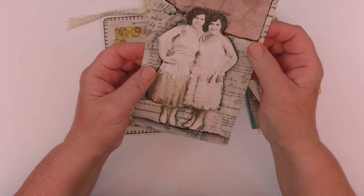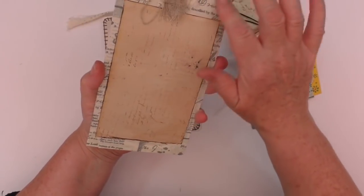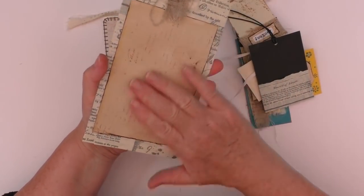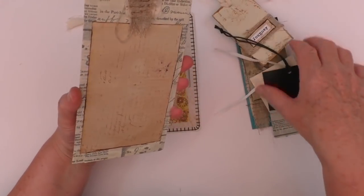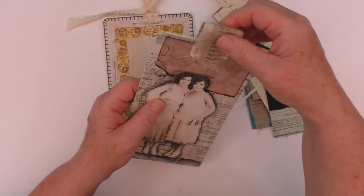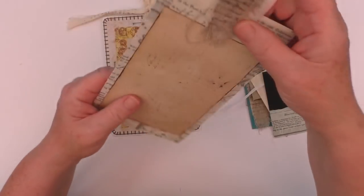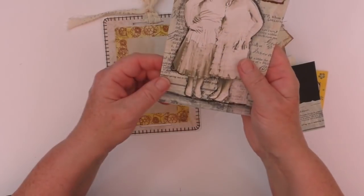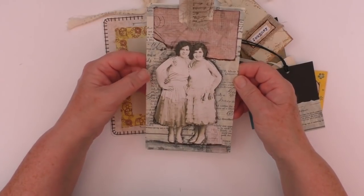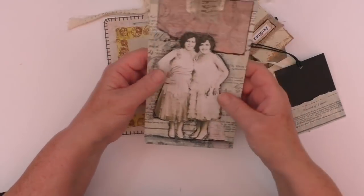Slightly bigger one. You saw me right at the start cover this completely. Almost double-sided. In fact, it's almost treble-sided there. That was a piece of tea-dyed paper that already had some stamping on it. And all I did was to take that other piece that I thought would make a journal tab, but actually then just used it as a tab for the tag. And it's really sturdy. I'm pleased with that. And stamped along there just to give it a nice effect, and that then matches in. And just used a Tim Holtz paper dolls there. I might go back and put a bit of Stabilo wool just around the edges, just to darken the edges.